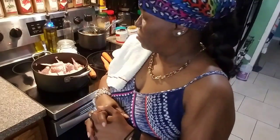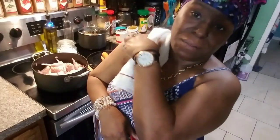I'm getting ready to make some chicken, kind of like a chicken soup for Galen. So I got some chicken wings in my pot.